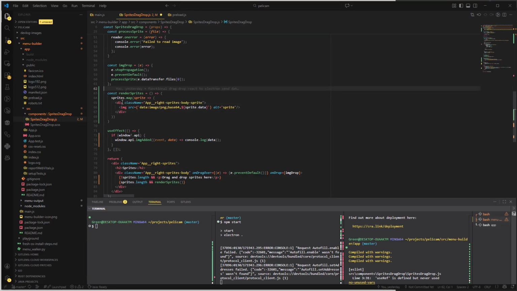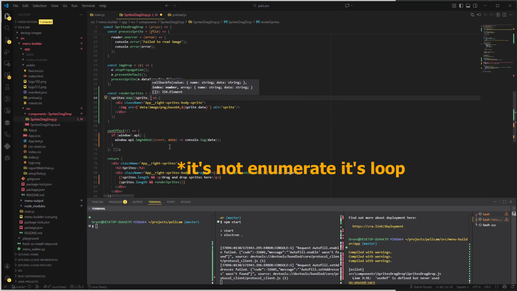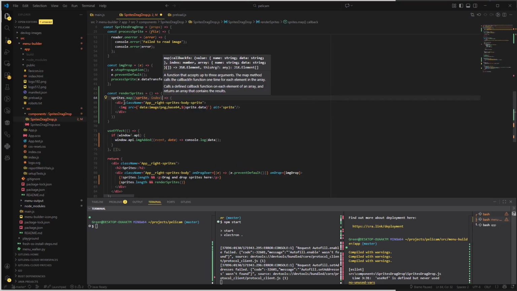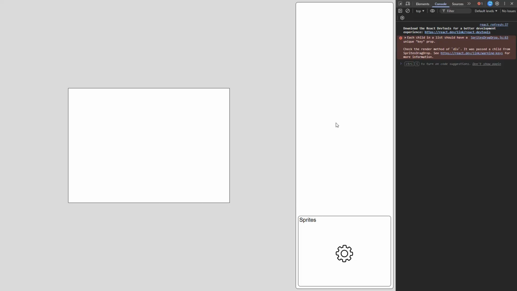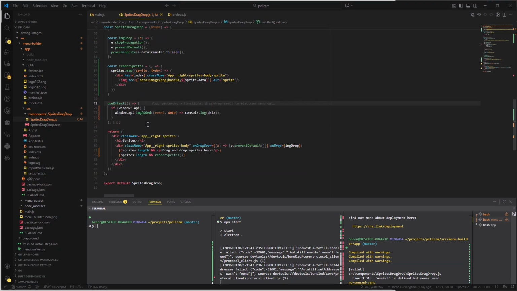Okay, I need a key. So when you enumerate over something, there's an index over here. Key equals index. I believe. So we've got this. Man, I'll have to do dynamic CSS on here.